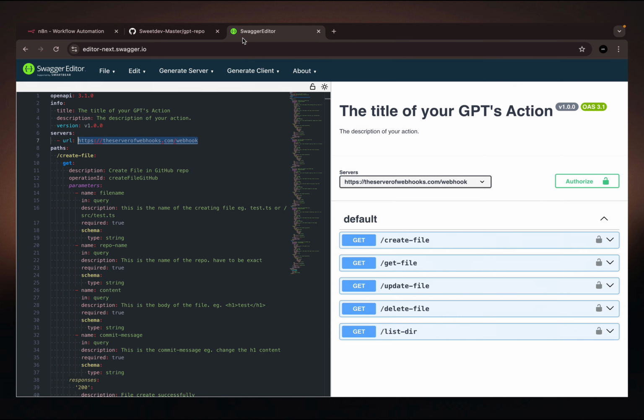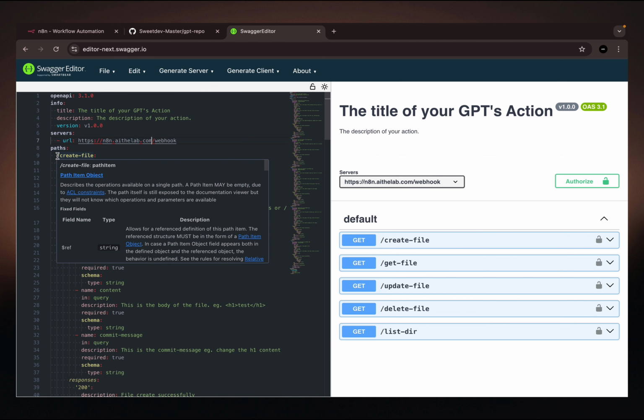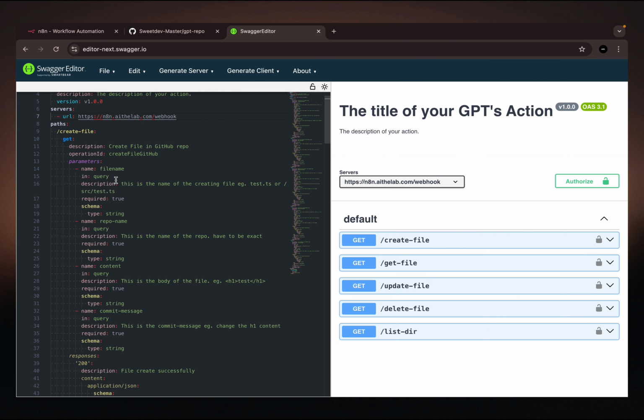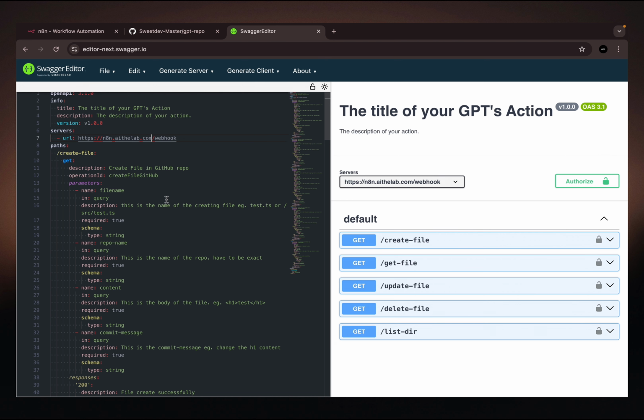As you can see, we can copy it and we can put directly here. So that's the main server that our GPTs, our assistant, is going to call, right? From here, then that's the subpath that it's going to call depending on the action that we have to execute, okay? But let's start from scratch, and when we continue with the tutorial, you'll see what everything here means, and it's going to make more sense.